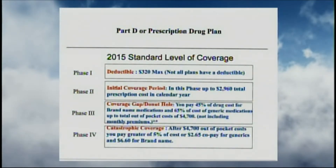Getting into the donut hole can get very costly. This structure of prescription coverage is very different from anything people are used to — there's no other prescription drug plan with this type of structure. It's important to understand how the calculations work for entering and exiting the donut hole and what the costs are inside it. There is a provision of the Affordable Care Act that is shrinking this donut hole little by little. By 2020 it may go away, depending on what happens politically with the ACA. But it can still be very complex and very expensive.